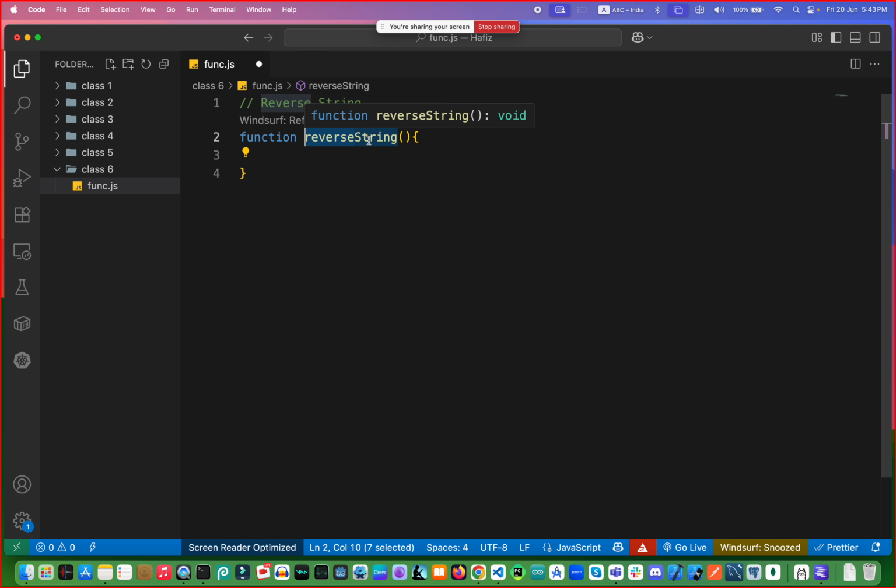Because in functions, the rule is we have to write the name of our function in camel case. Camel case, but why are you not using that first letter as capital or small? I don't know. Actually, we can write the functions any way. We can use snake case, it is called snake case, and this is called camel case. But as per software development rule, it is a software development rule.